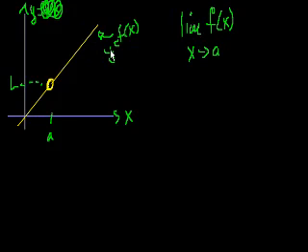What this means intuitively is as we approach a from either side, what does f of x approach? So when x is here, f of x is right there. When x is here, f of x is there. And we see that it's approaching this L right there when you approach from that side. And then when we approach a from the other side, and we've done limits where you approach from only the left or the right side, but to actually have a limit, it has to approach the same thing from the positive direction and the negative direction.